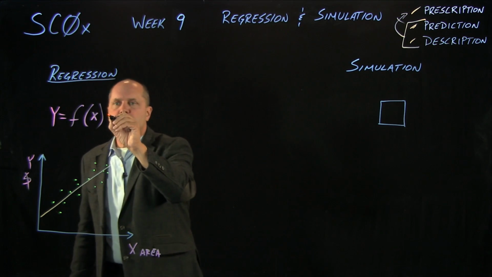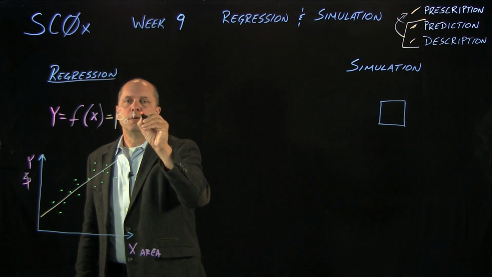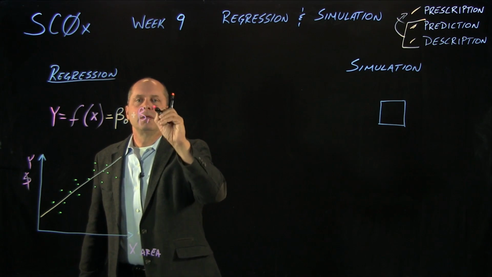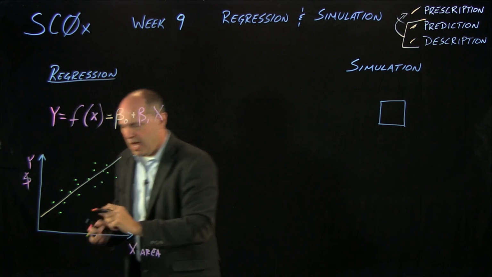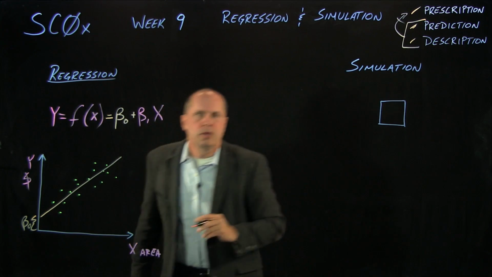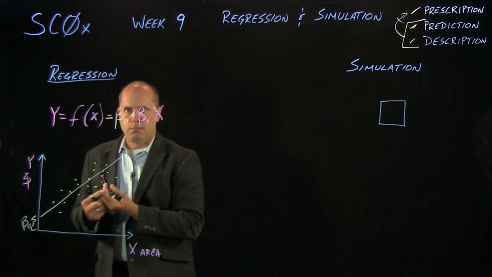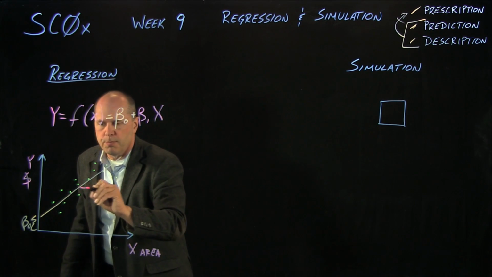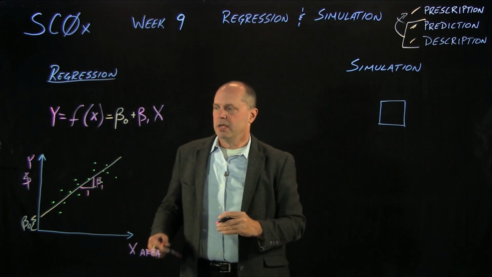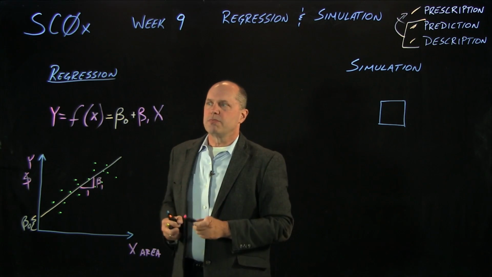And we're making a big assumption on this functional form. We're going to say it's going to look something like B0 plus B1 times x, where B0 or beta naught is the intercept, right? And beta 1 is the slope, where that's 1 and this would be beta 1, the rise over the run. So what we're describing is a linear equation. And that's what we're going to do with regression.